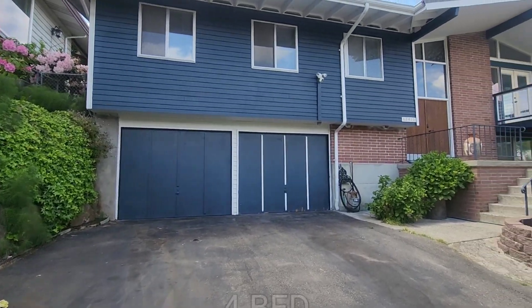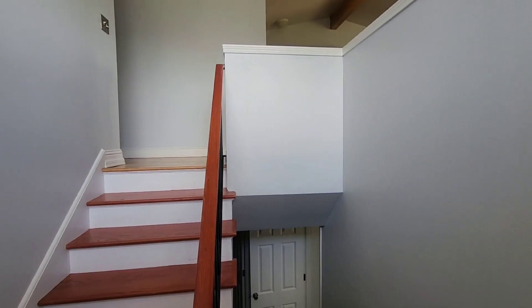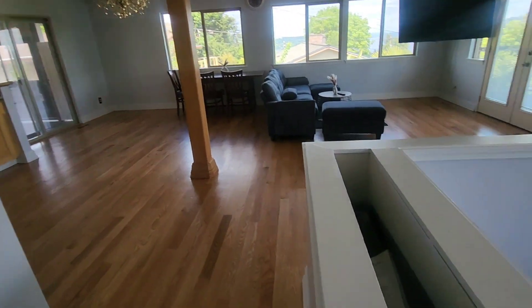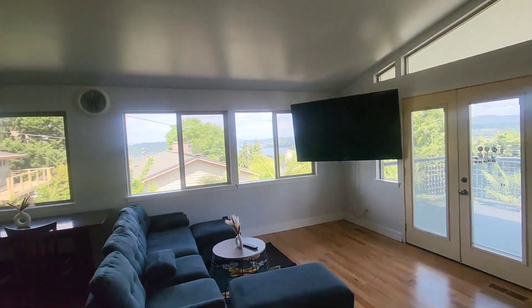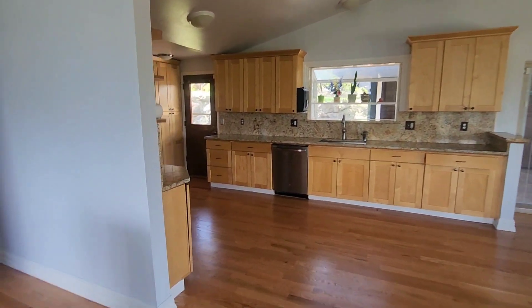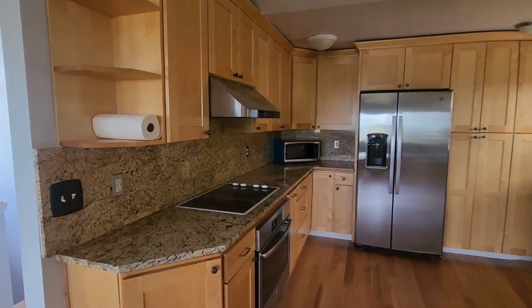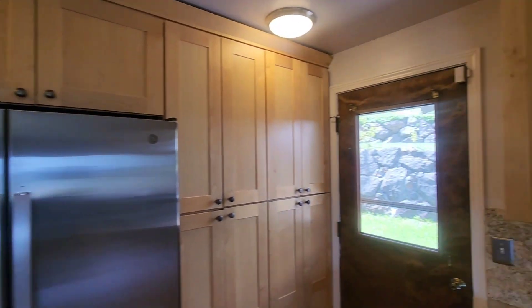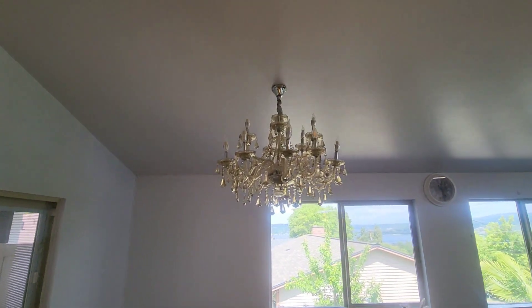We're at our next property here. This one's a four bedroom, three full baths, 2,210 square feet. Let's take a look inside. Just walked inside and we got another split level, but reversed — let's go up the stairs to the right. Got a nice little planter in there. Welcome to this giant living space with nice vaulted ceilings. In the kitchen you have granite countertops — very expansive granite on the walls and on the counters. Tons of cabinetry going along the whole way.